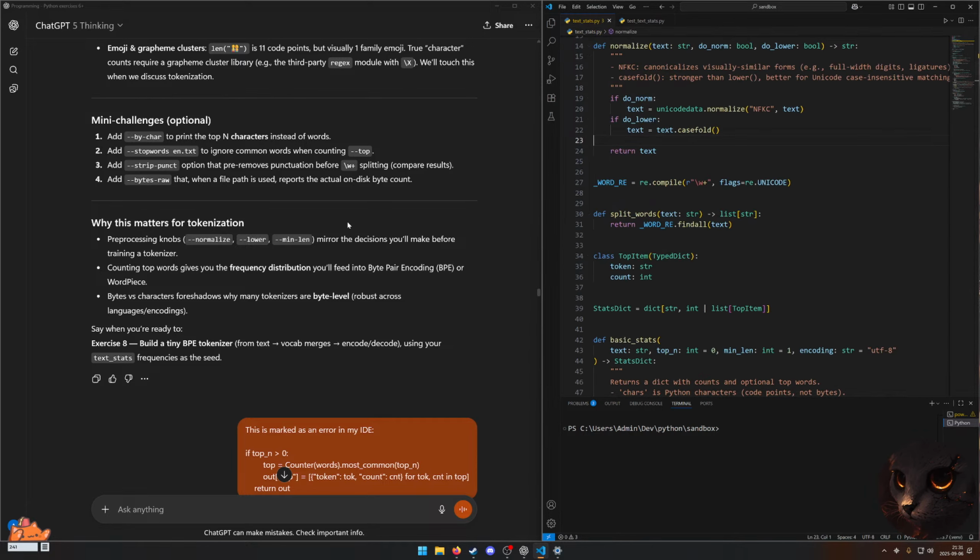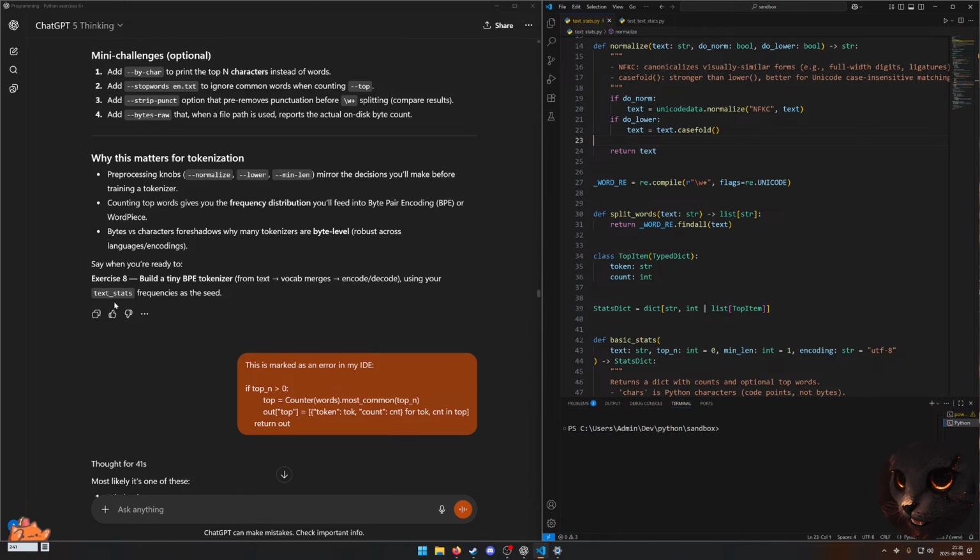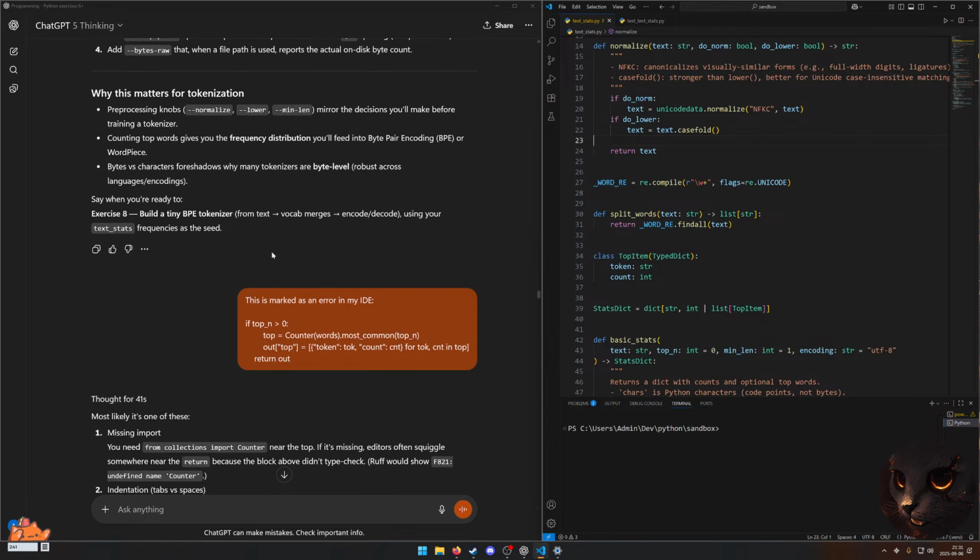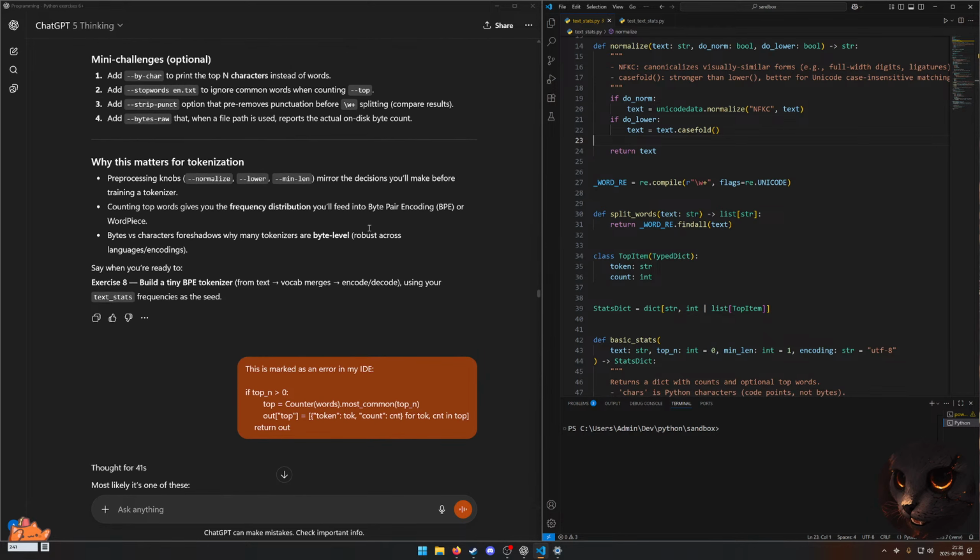And this time we'll be moving on to exercise 8 to build a tiny BPE tokenizer from text, vocab merges and encode/decode using your text stats frequencies as the seed. So I suppose we'll be building from the text stats script somehow, or maybe using this as a module of sorts, if I had to guess.